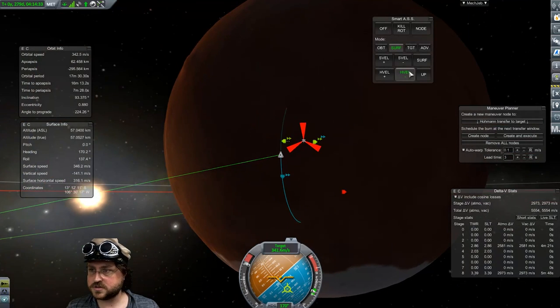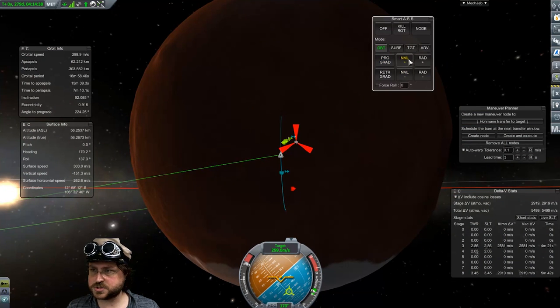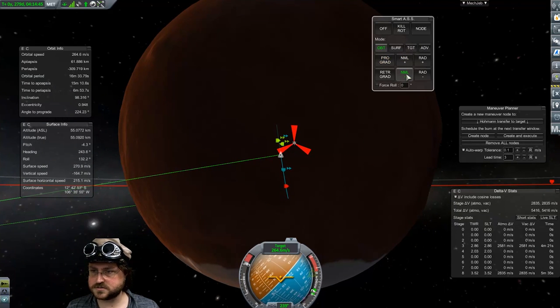Ooh, you need a bit of a plus normal? No. Anti-normal. This should rotate quickly.